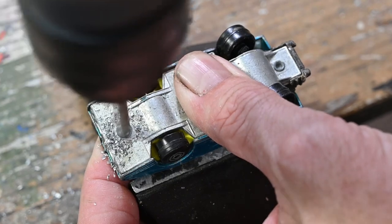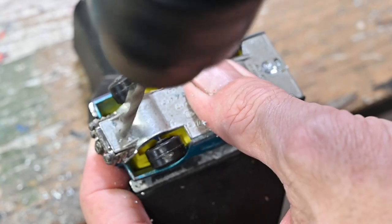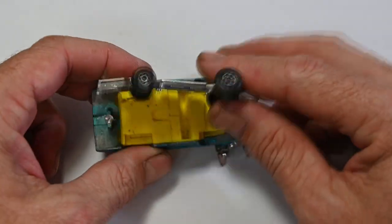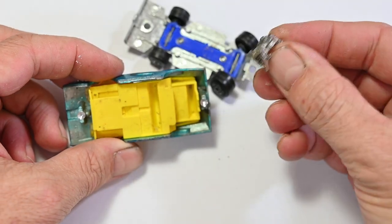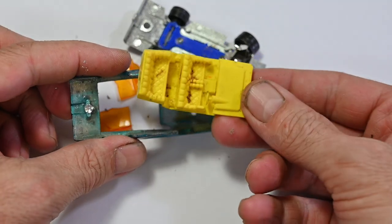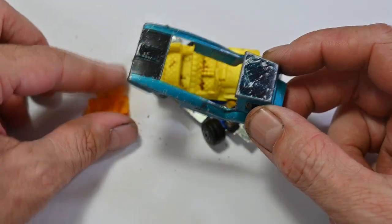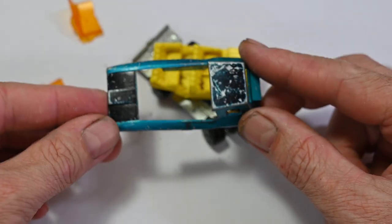I made three colours of this car. There's a blue one, and then a pink one, and then a red one. I'm assuming it's not based on a real car, just some 70s Matchbox designer's flight of fancy. So there it is, taken apart. Grubby interior there. The body casting, and you can see the windscreen's totally wrecked.